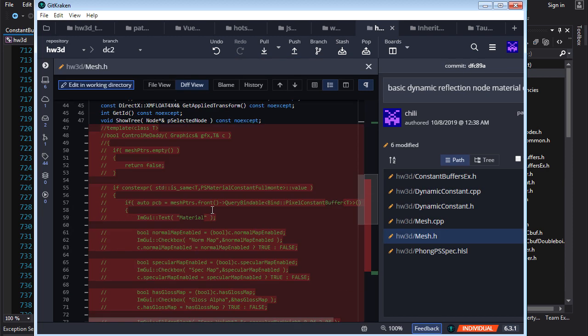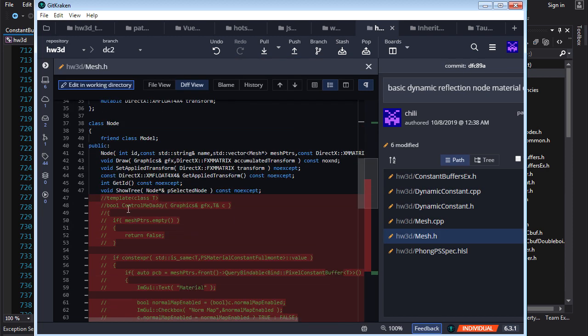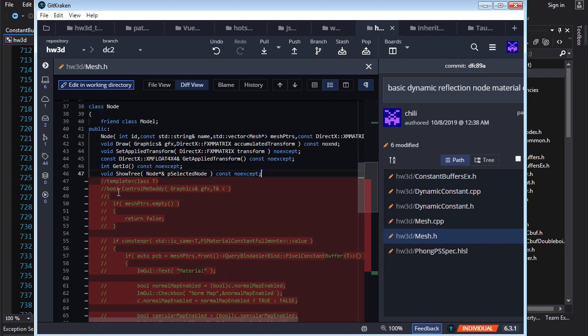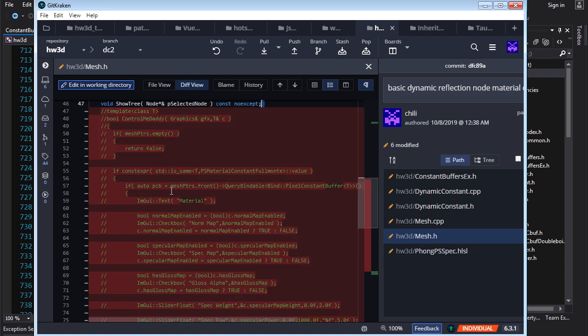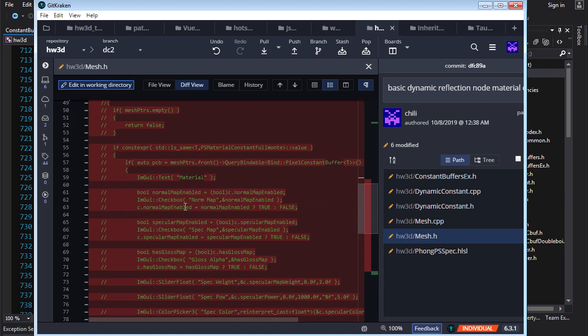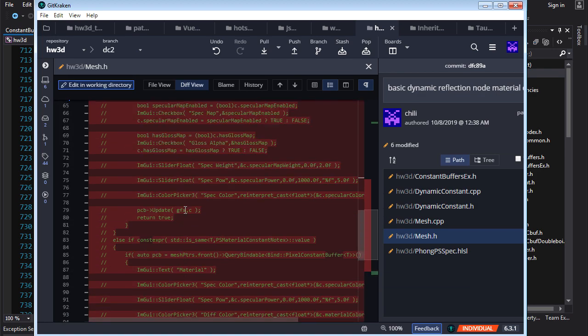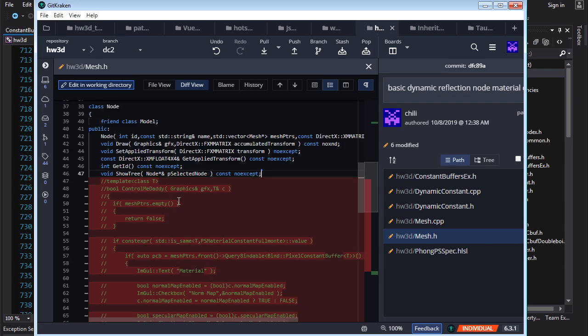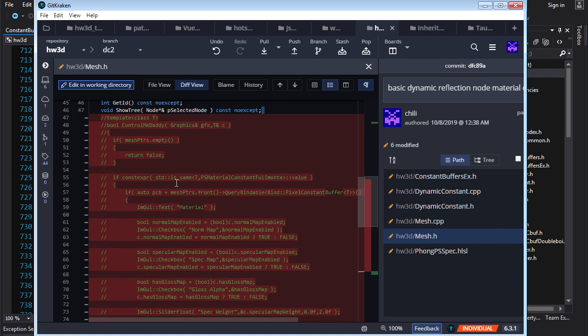Take a look at mesh.h. Remember the whole thing we had here where we had the ability to control different meshes? But since meshes are polymorphic, different meshes are going to have different constant buffers, but they're all statically templated, and it was a nightmare to figure out which is which. We're only supporting two different kinds of constant buffers here, two different kinds of meshes. And even with this, we've got this constexpr if, and then we've got a dynamic if inside of that.